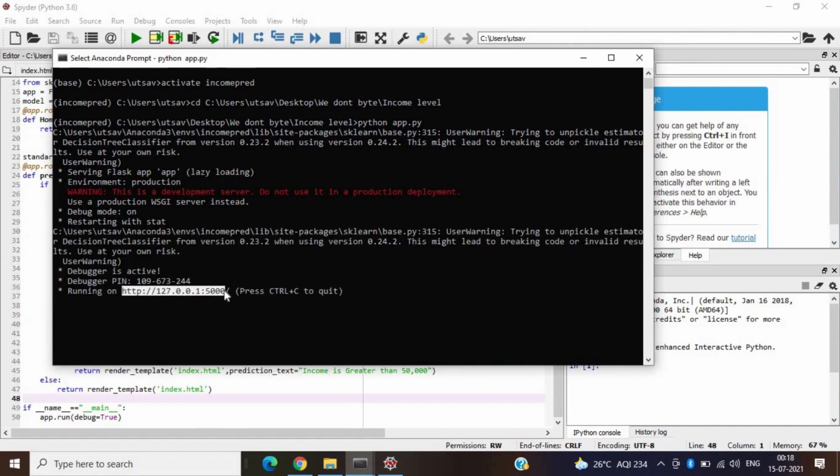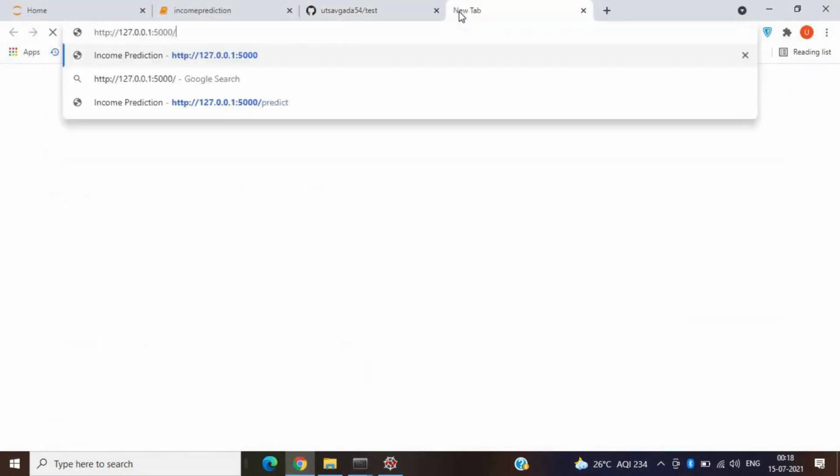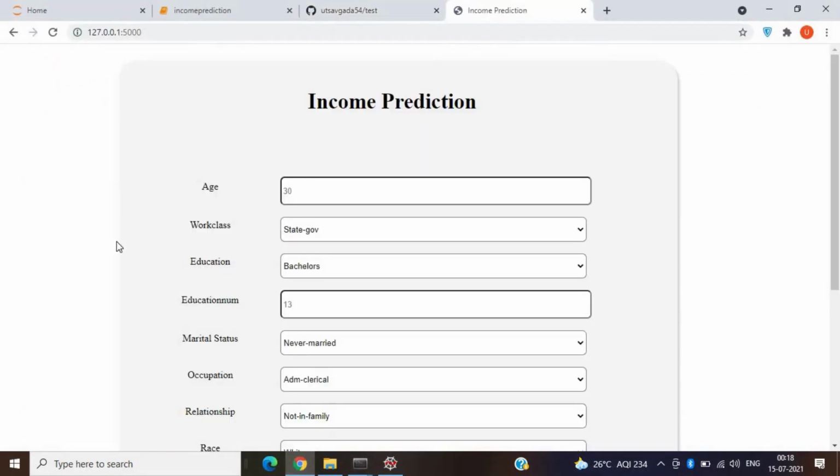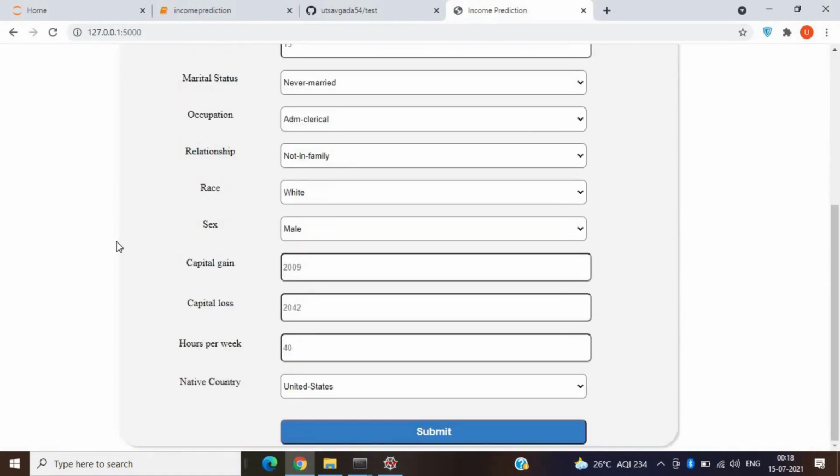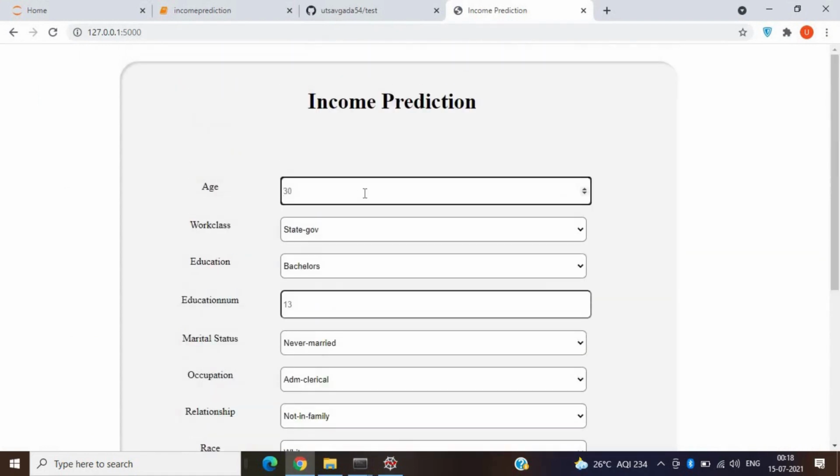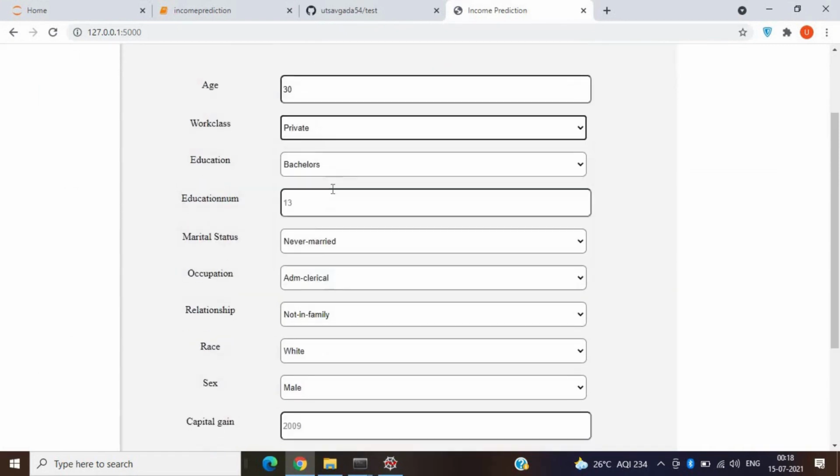Just copy this URL and paste here. Here you can see that the application is completely running, and I'll just put some input values.